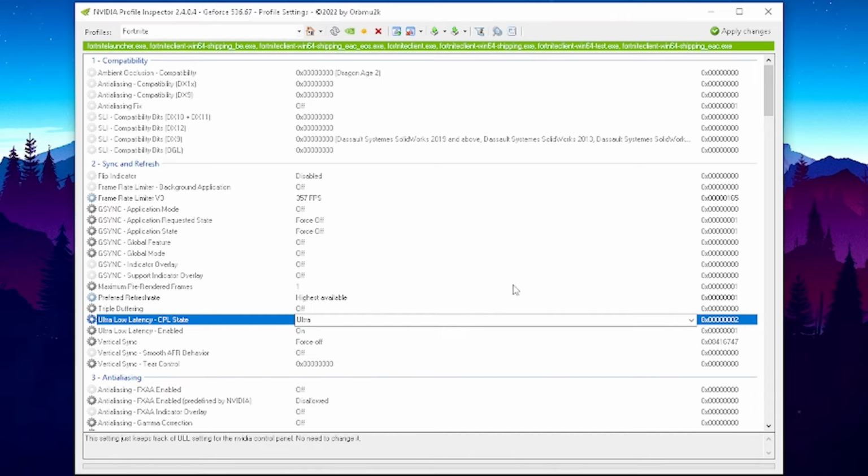you're good to go. This is going to make your Fortnite look super low detailed, as you can see right now in the background, guys. Trust me, the input delay is actually insane when it comes down to using this profile.